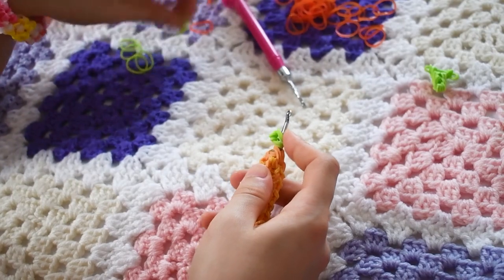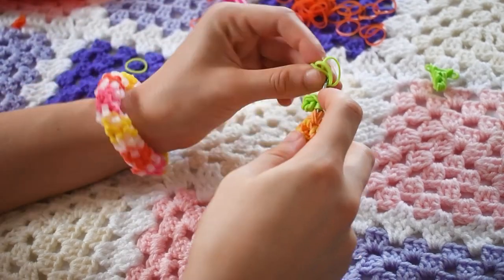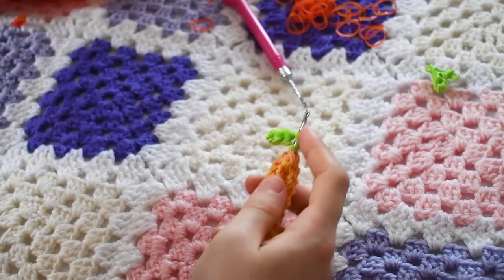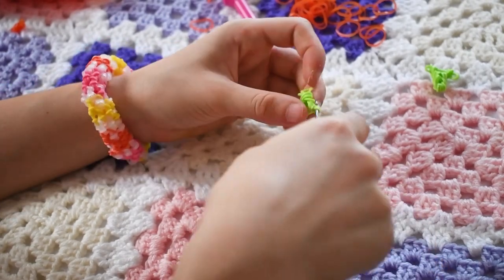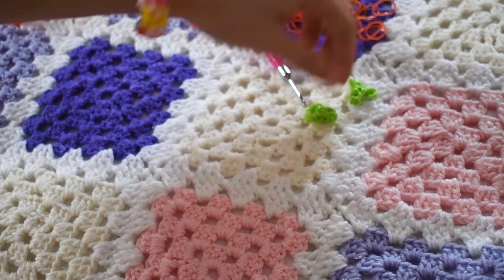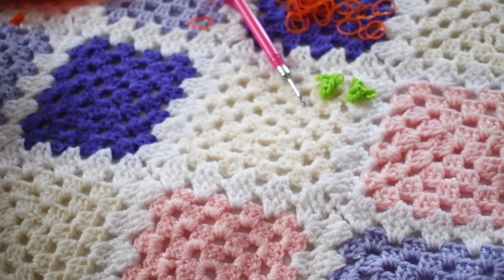One. Two. And a three, and then two bands to finish off. Like that. So now we have these two wings for each side. And now may as well do the little tiny weeny feet.